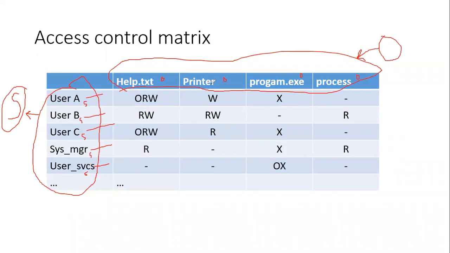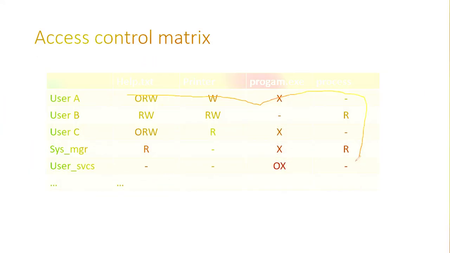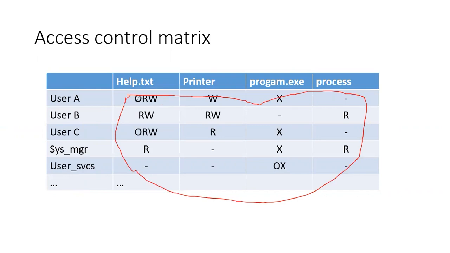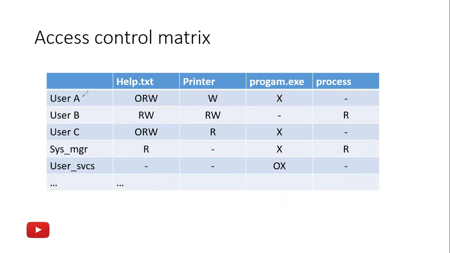So now see, what are the rights over here? These are the rights. It means that some are like only, so the printer can only read. Some can have read and write access. This program, this user, for example, user A, has these permissions: read and write permissions over there. User A has a writing permission with the printer as well. With this program, he can execute this exe file over there, and there is no right.